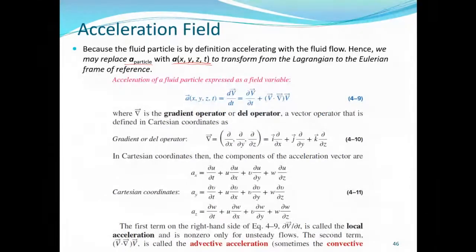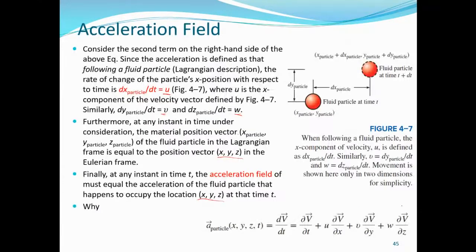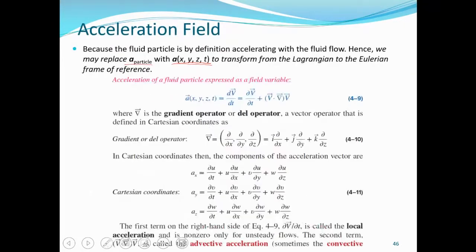So what are we saying in general? The acceleration of a particle can be expressed in this way, which is this one. We are redefining this expression here. Okay, we are using the gradient operator. We are condensing it, okay, using vector calculus now, not vector algebra. So dv dt, which is the acceleration as a field variable, is equal to del v del t plus v dot del, the gradient operator, times v.